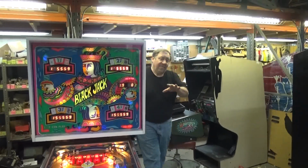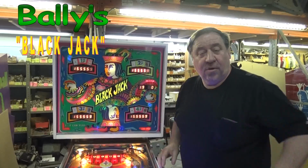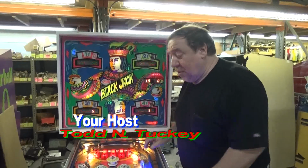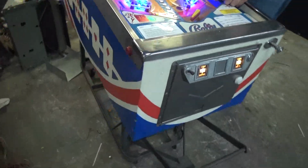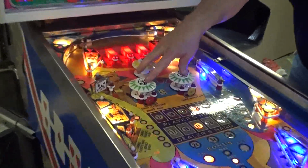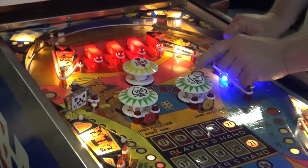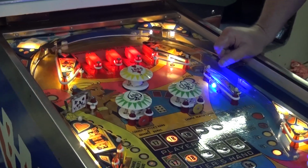Anyway, it's hard to believe they made over 4,800 of these digital blackjacks. Only 120 electromechanical versions, and this is our eighth one passed through TNT. Just not many of them. Now, the nice thing about this is that you can get new parts for it. Steve Young of Pinball Resource does make and press these brand new pop-up attacks. He actually produces these new, which is really nice.